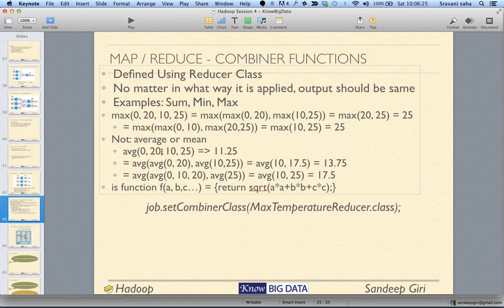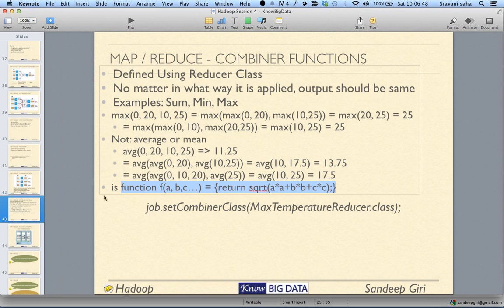Now your question to you is, this function which basically returns the square root of a square plus b square plus c square plus d square, and so on, the square root of the sum of squares of the values. Is it a valid combiner function?